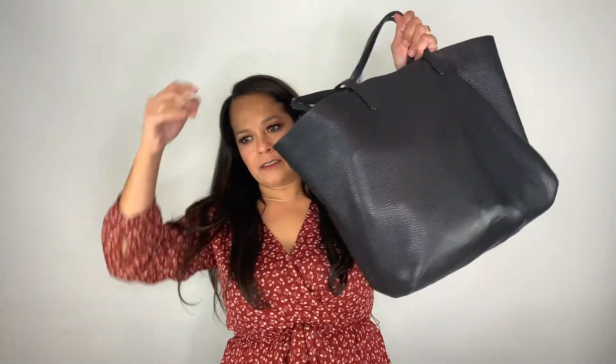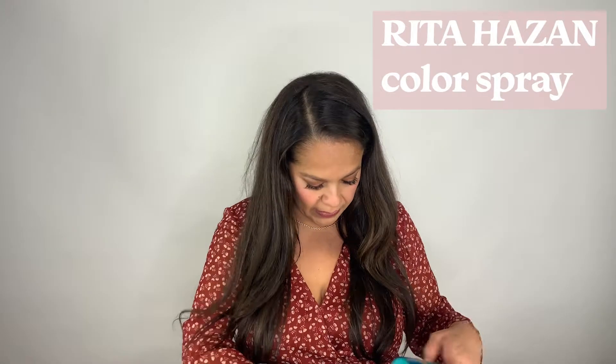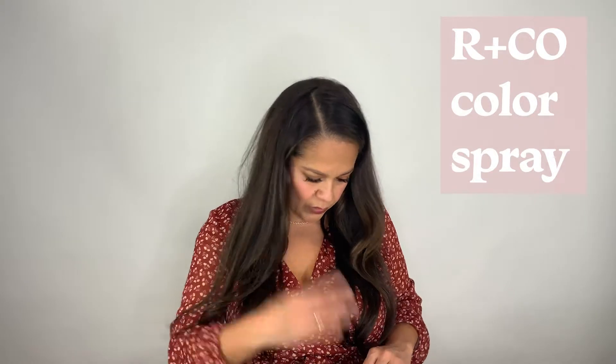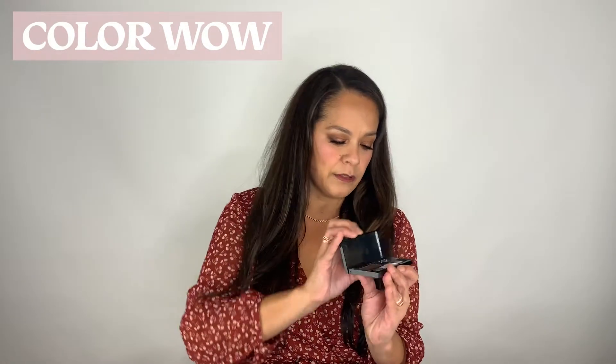Last but not least is my set bag. Here is my Walker set bag. And this is what I was looking for that should be in the backpack — this is my bag of color sprays. My go-to Rita Hazan color sprays. I was recently sent a whole bunch from Arnco, which are good, but nothing packs a punch like Rita. I also have some Color Wow powders that you can paint on. That's my color bag — color sprays and powders. You can add roots to hair extensions, cover up grays.